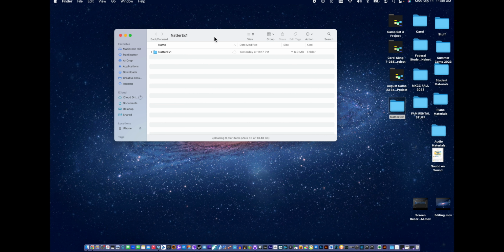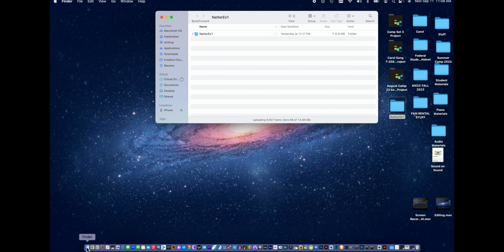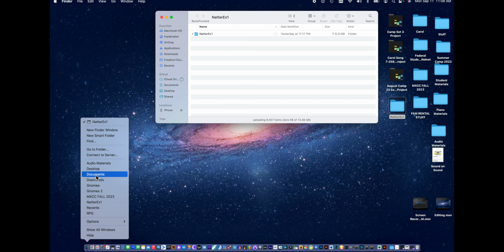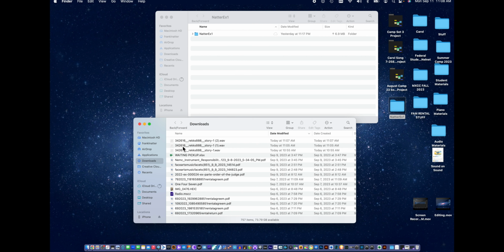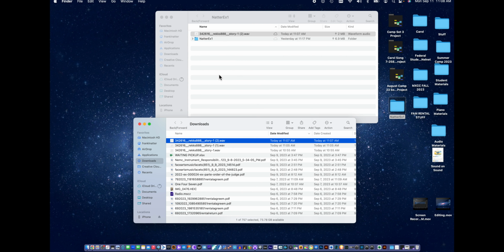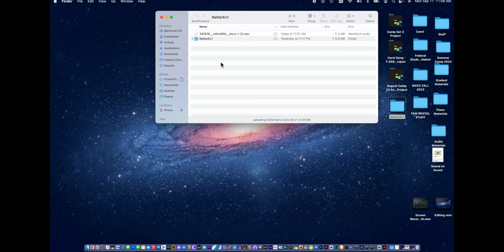So what I'm going to do now is I'm going to go to my downloads folder, and I'm going to drag this in, and that's what I just downloaded. I'm going to change the name, because that looks bizarre, to music.